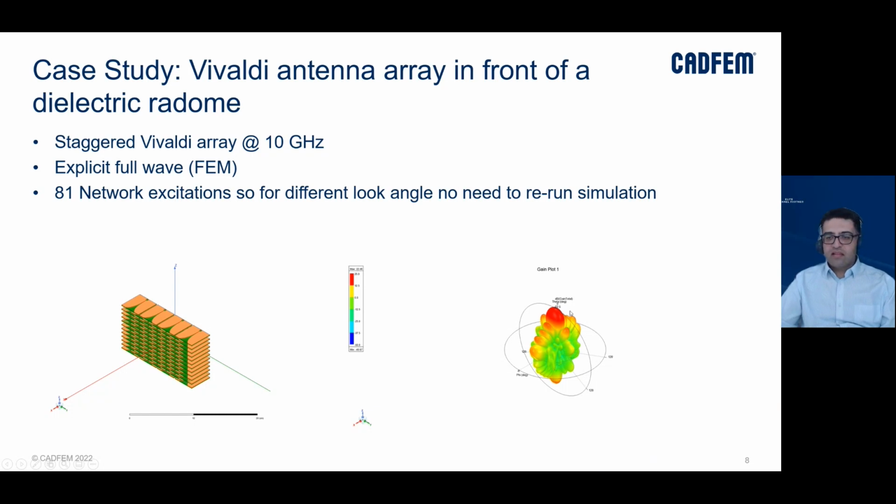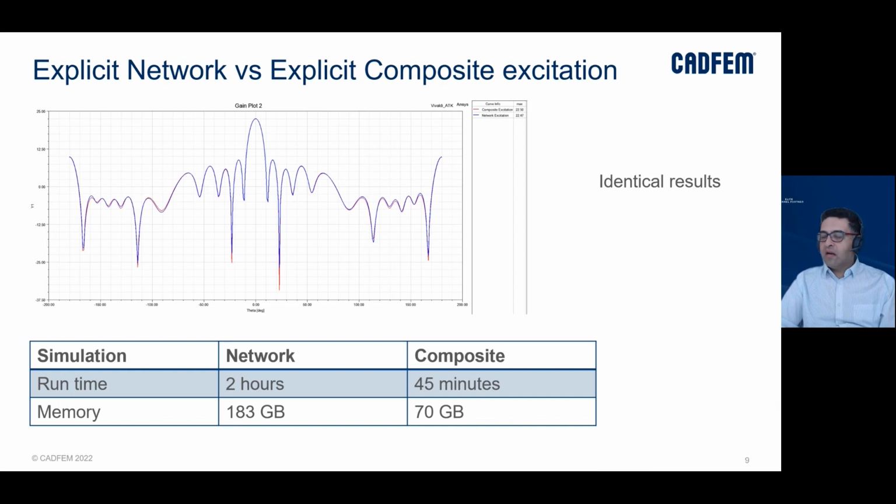because it's an antenna array, and that's the typical radiation pattern. If we change the coefficients, then it will have a different look angle. But the good news is for different look angles, you don't need to rerun the simulation. You just change the coefficients and you get the results without rerunning the simulation. Now you can compromise on that and go from explicit network, I'm using the HFSS terminology, to composite. Composite is valid only for one certain direction. You choose these coefficients before you start the simulation.